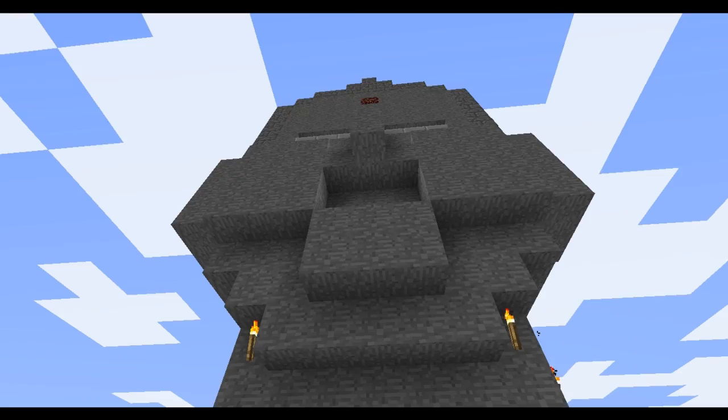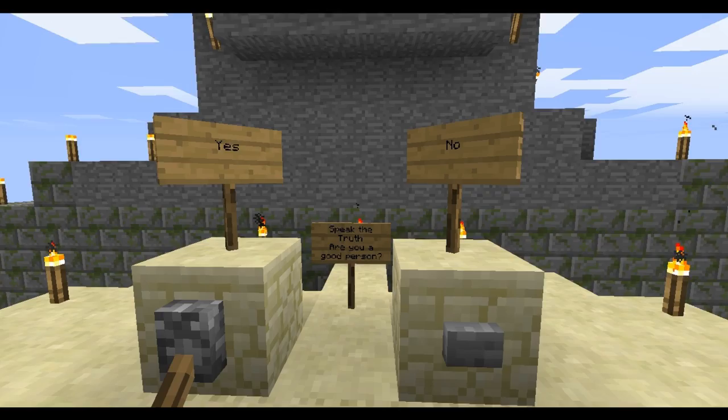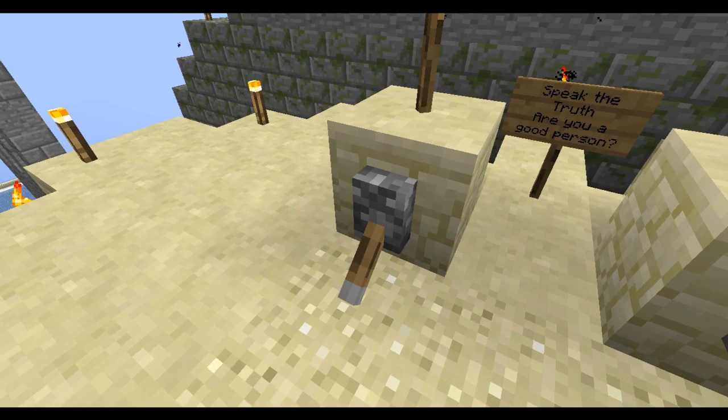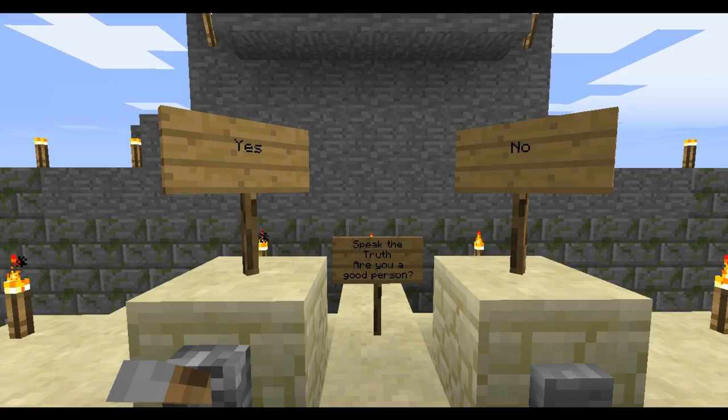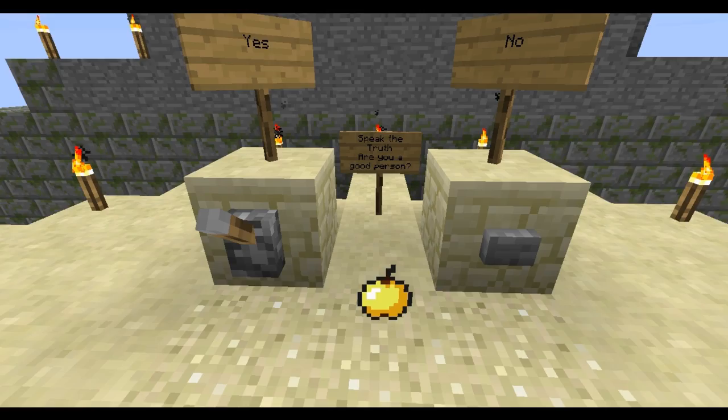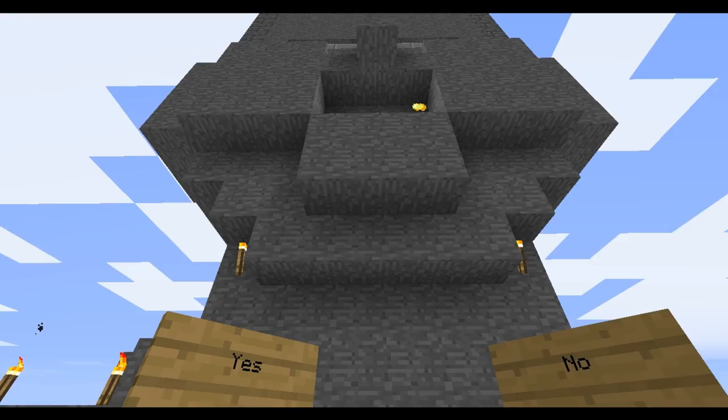So you get up to the top, and here's the Buddha's head, and you are asked, speak the truth, are you a good person? Now you can click yes, and the way to do that is to flip this switch a few times, and hopefully we'll get one down here. There we go, so we've got a golden apple. That's the easy way out, basically. I'm not going to say that everyone isn't a good person or something, but that's kind of the easy way, and the map would end right there if you're satisfied with that.